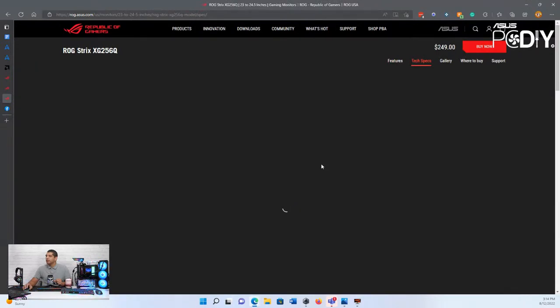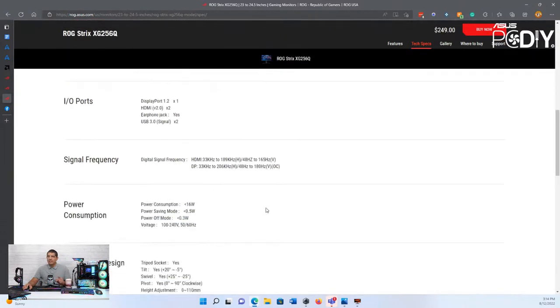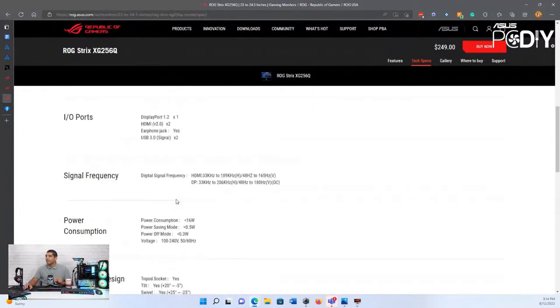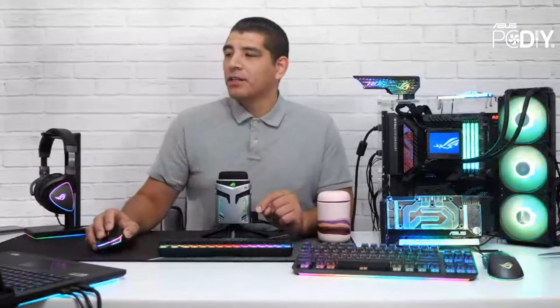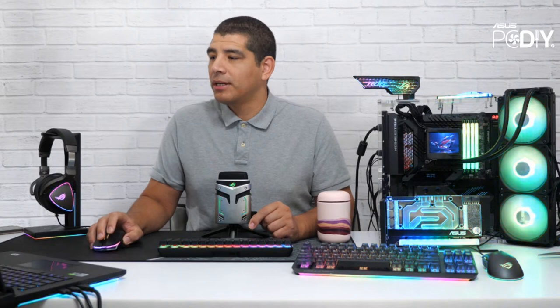And again, I'm pretty sure this one has Display Widget, but just let me check it for you. And also, I don't think I said the resolution for this, and this one's 1920 by 1080 also. Okay. It should be in there. Yep, Display Widget also on this monitor. So both of them have that. All right, very cool. So just a quick update that I wanted to make in that regard, and we will keep moving things along here. So give me a second to go ahead and move those out.